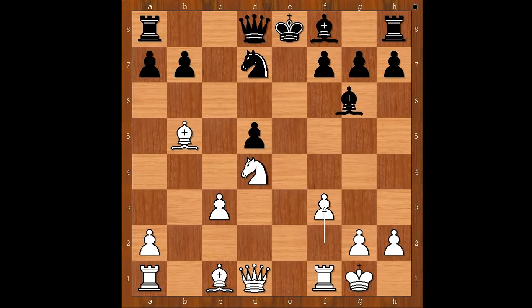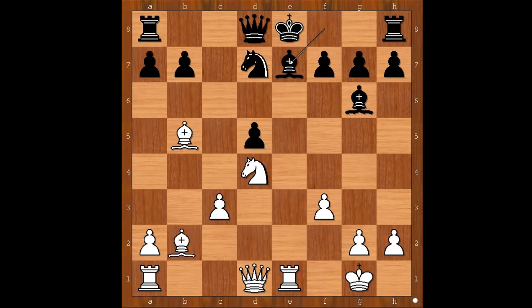If the bishop moves somewhere, then rook to e1, and white is winning, believe it or not. For example, after bishop to e7, bishop to a3.